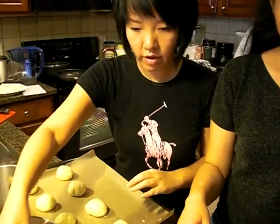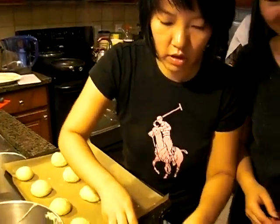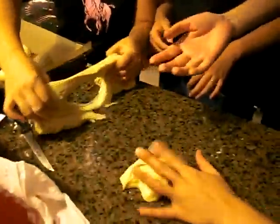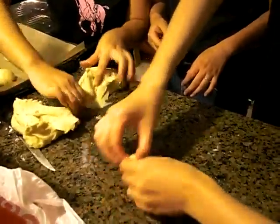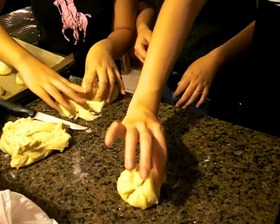Just draw it down. Of course. Don't worry, it's just dough. And then again. Okay. This is just like relaxing it, and then you fold it into a round. Use all your fingers.